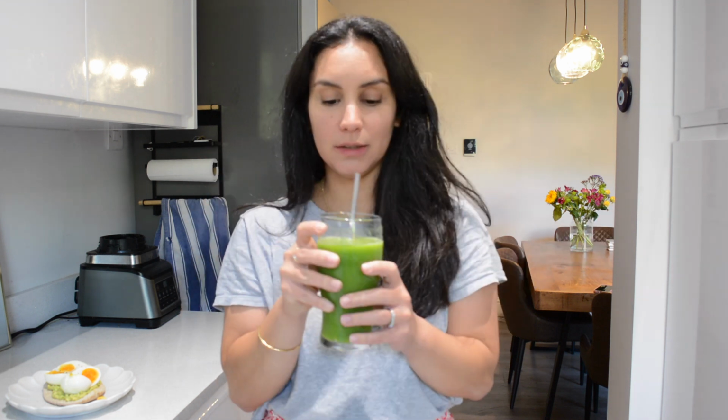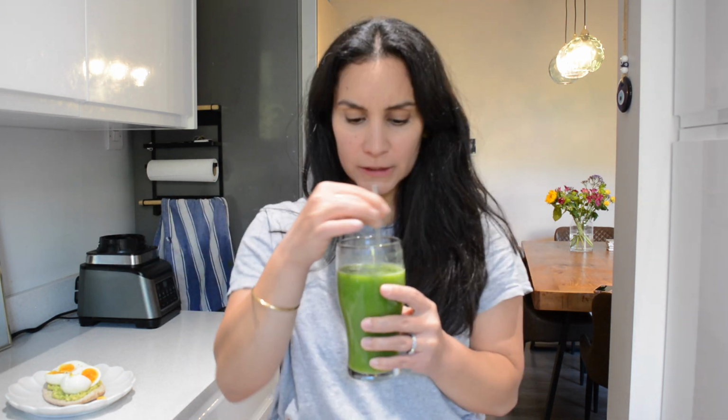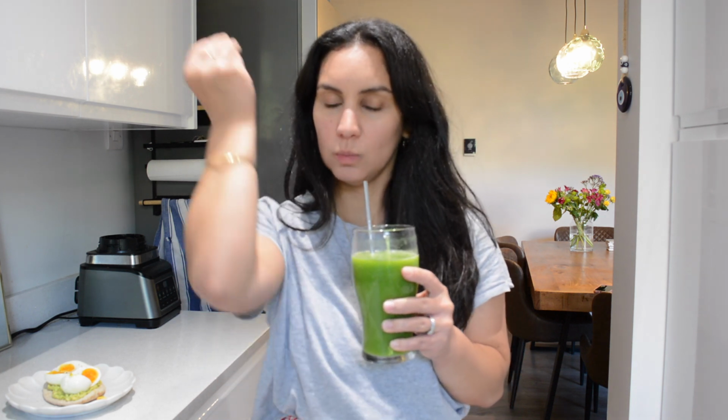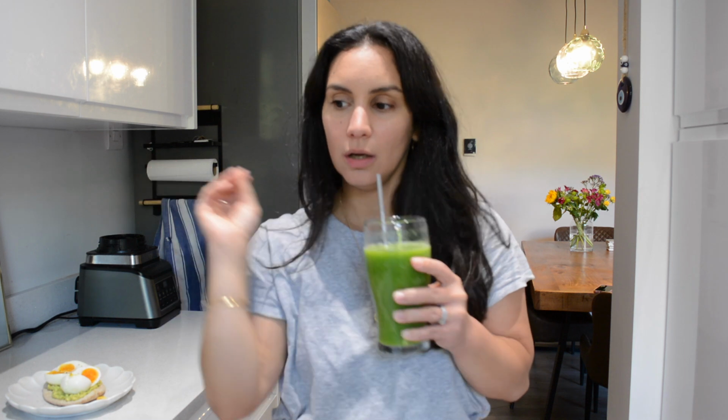I'm hoping this will make my skin glow and give me fiber and all the stuff. Putting it in the blender is actually, I think, better because you keep all the fiber, and I don't have a juicer anyway, so this works for me. Oh, this is one of the best ones I've made. And the mango just gives it a nice little, just a bit of sweetness basically.